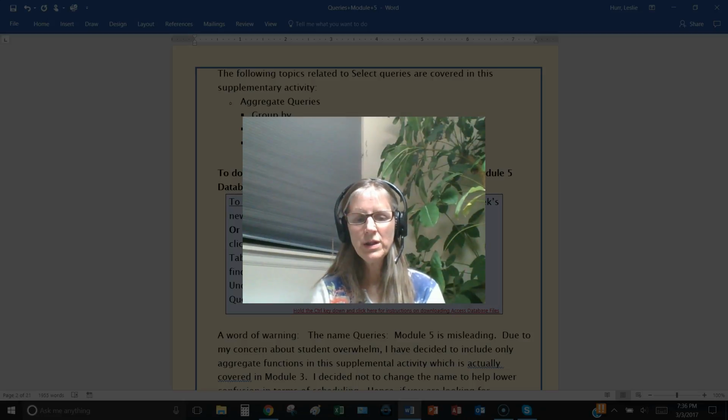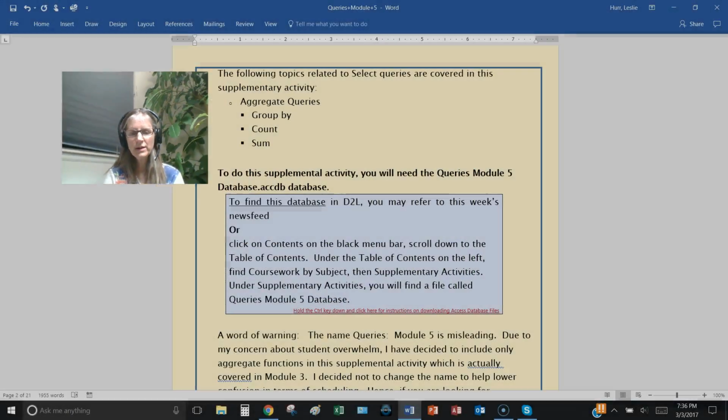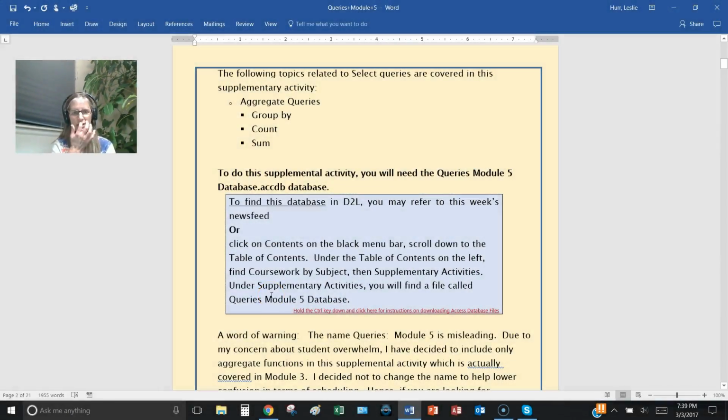And if you're interested in knowing more about them, certainly you can go and research it. Okay, so I'm going to send me off to the side so I can start covering the material. So again, here it says I'm going to talk about aggregate queries, group by, count, and sum.